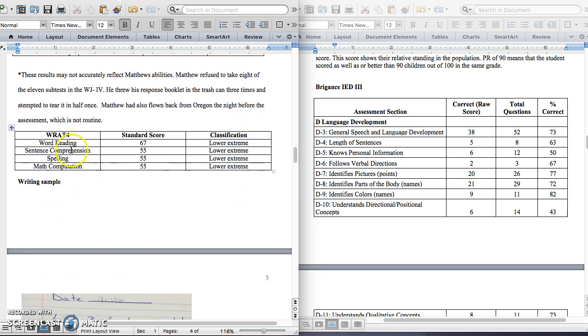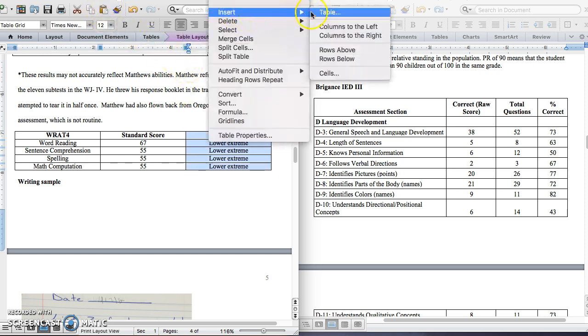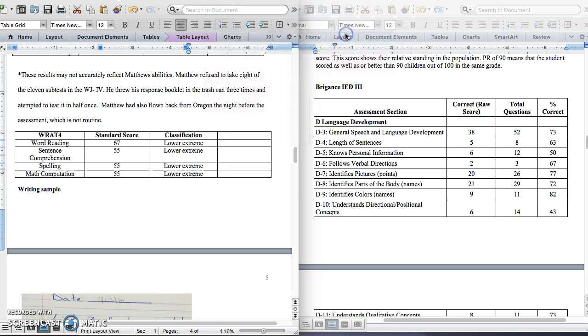Now here is the standard score. This student actually was supposed to also have the percentile and did not get that in. So I'll actually just add it right here. So it's one of those things, like I said, this wasn't perfect, but that happens as well. And it'll still give you an idea. So you need the standard score, the classification, and the percentile score.